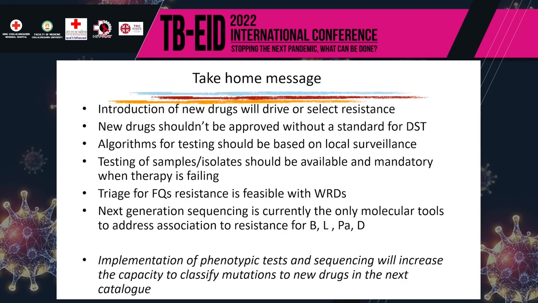Anyway, the implementation of phenotypic test and sequencing will increase our capacity to classify mutations to new drugs in the next catalog. So the more data we provide to the community, the better will be our capacity to interpret and to facilitate the development of new tests by the companies.